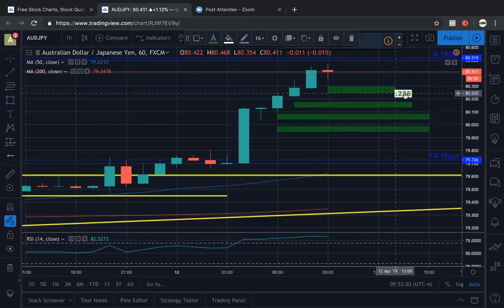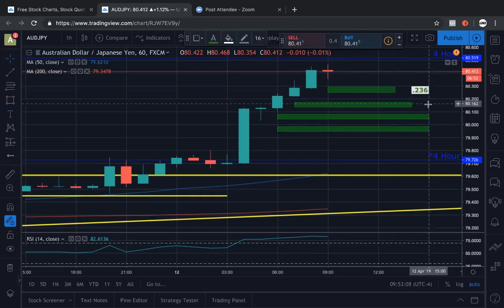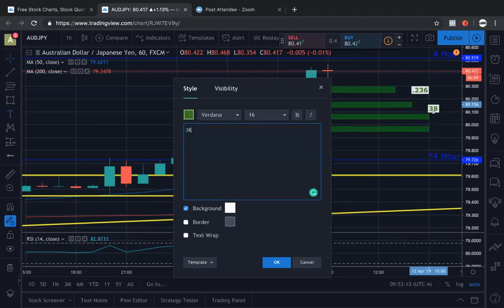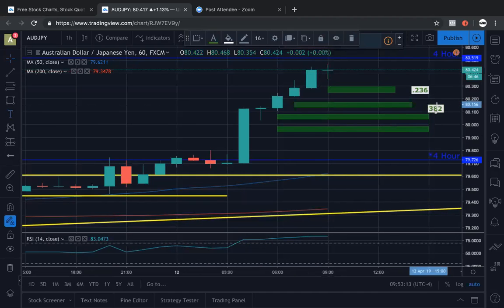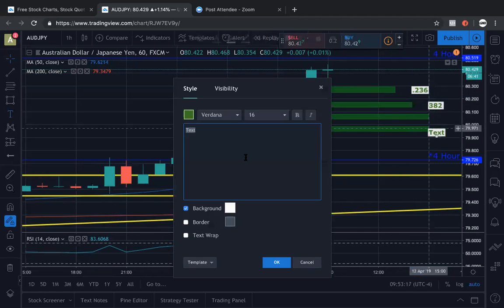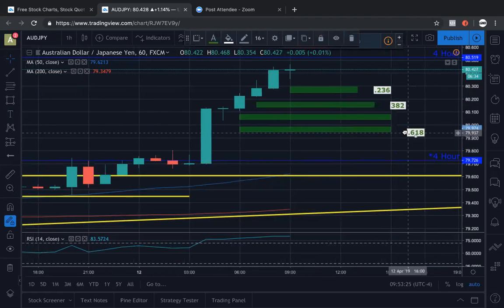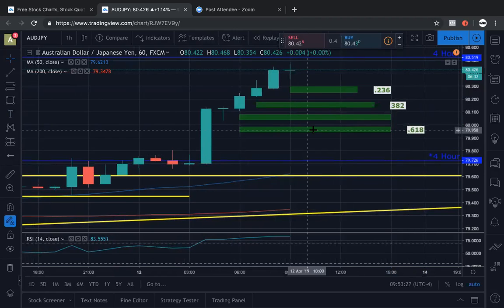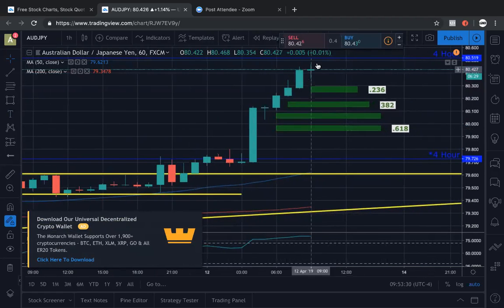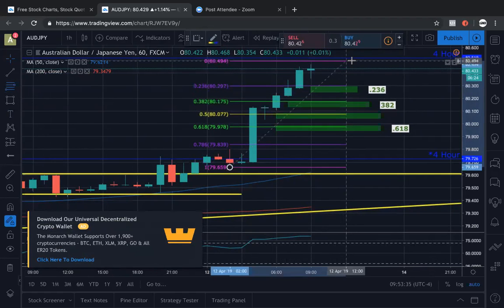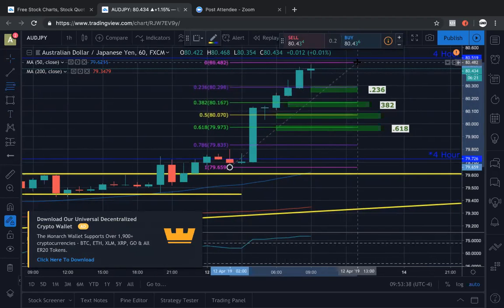If it makes sense to just kind of mark them up to let you know, if the Fibonacci is too distracting, you could do so. We don't have to do the 50 because we know the 50 is in between 0.618. Right, so we know these levels right here. So now all we do, we just wait. If you see that price goes even higher, what you do, you just take the Fibonacci and then draw it a bit higher. And then the levels are gonna change a bit. And all you do is just move the levels up.